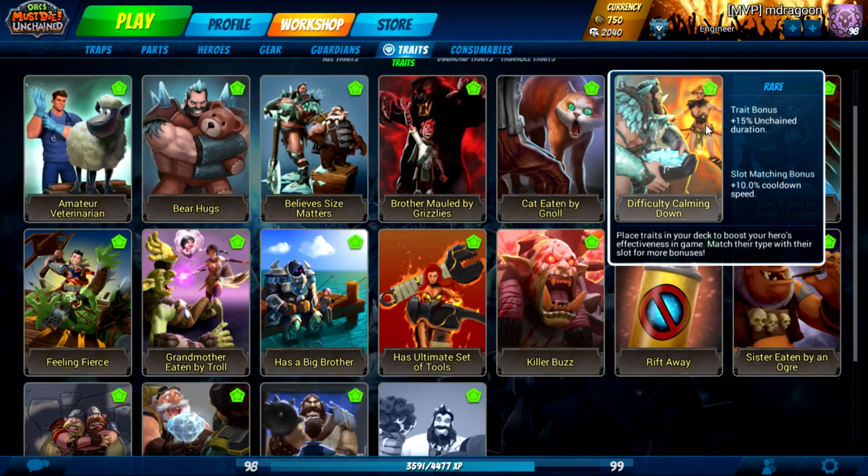Difficulty calming down. This is actually one of my favorite traits. I don't use it a ton when making videos, mainly because it's really not necessary, but for characters that have traits that function when they're Unchained or that may benefit from being Unchained, this is actually really nice. It increases your Unchained duration by 15%. I believe Bianca also has a Weaver that allows her to go Unchained for a longer period of time, and that makes it so that you can stay Unchained for a really long time, really ramping up the damage and the rate that you can activate your abilities.